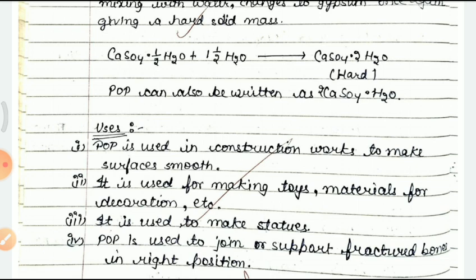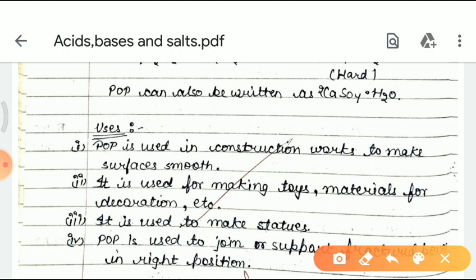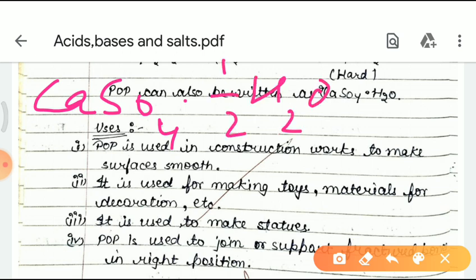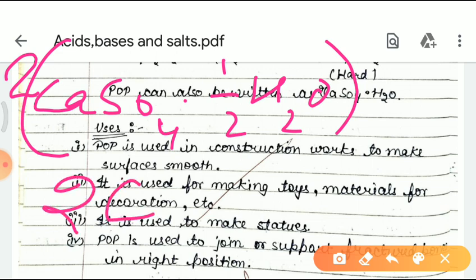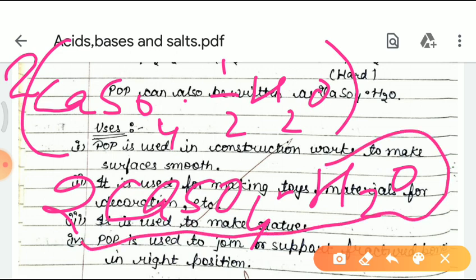One question is generally asked about the plaster of Paris, and that question lies in its formula. We know that the POP's formula is CaSO4 dot half H2O. CaSO4 dot half H2O, right? This is the formula of POP. If we multiply this formula by 2, then what can we write? Twice of CaSO4 dot, if this 1 upon 2 H2O is multiplied by 2, then it becomes H2O. So the plaster of Paris formula can also be given as twice of CaSO4 dot H2O.